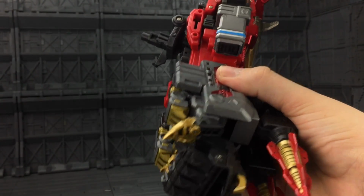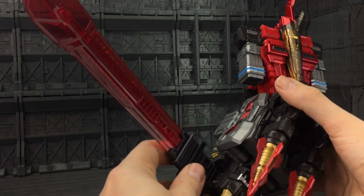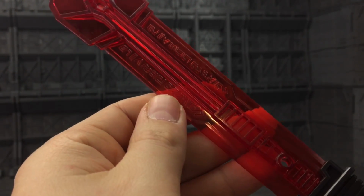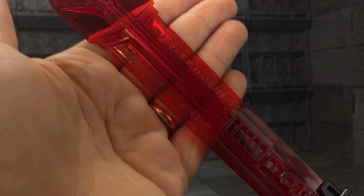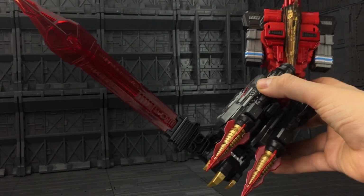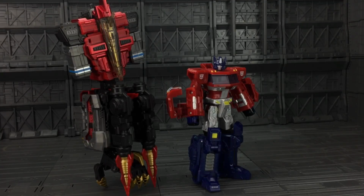Genuinely extremely excited. And he can also hold the Shuraking blade. Not sure what the transcription on there is. Looks very Cybertronian. Oh, what a beast! And here is the arm next to KO Henkei Prime, just to give you an idea of the scale. It's a very large arm.